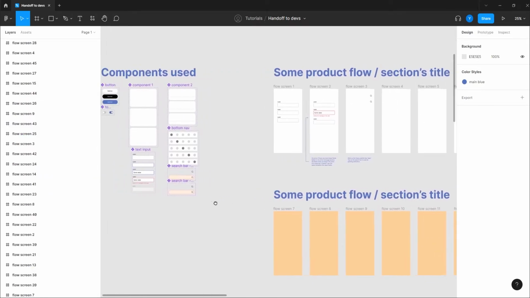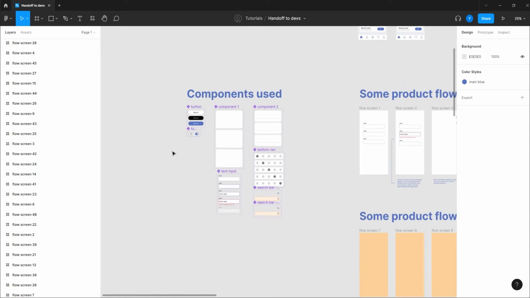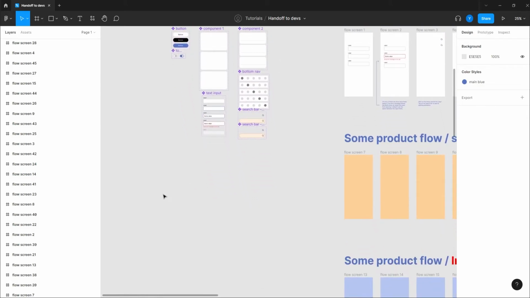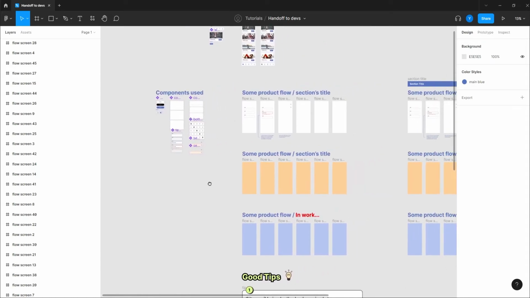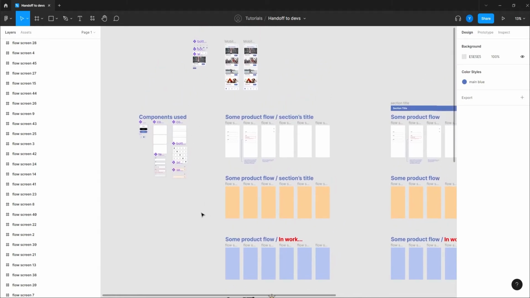As you see, components used, these are all the components that are used. They're just kind of like demo components. They don't really mean anything, okay, but just to show how it is. I have here a bunch. They can be 20, 30, 100, 150, okay, and they can be aside to the flows, or you can put them in a separate page, as I said, that holds all the components which are used in the project, okay. So that's like a bigger design system.